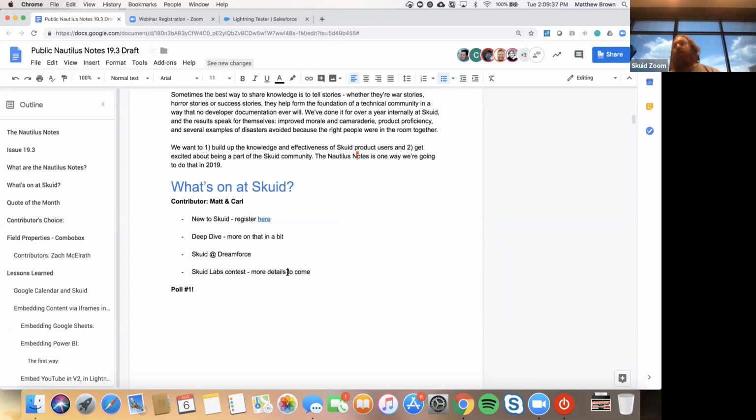If you've got something really cool, a custom renderer, a snippet, or maybe just a really cool declarative page that you've built that's reusable in some way, we want you to go post it. I double checked with Cody on our product content team. He manages in part Skuid Labs, and that's kind of his baby. He gave me the okay to say, you've got a month to put some cool stuff in there, and we'll internally vote. The coolest thing we see on there, we'll send a t-shirt to you, and we'll announce the winner on our next Nautilus Notes.